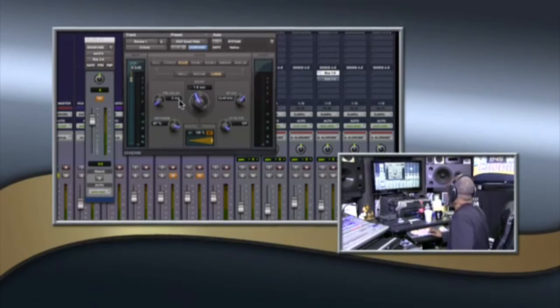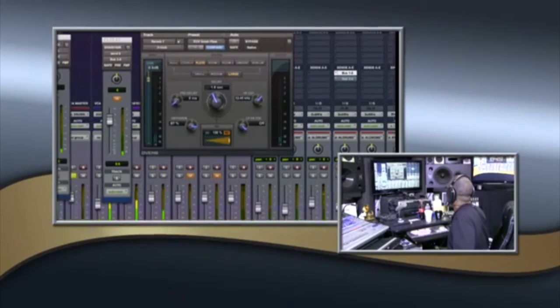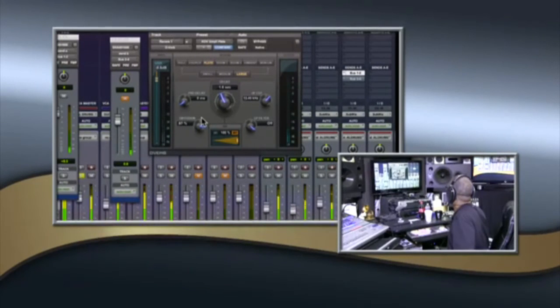Let's just play with it. I'm listening in solo to hear what's going on. So right away, one of the decisions in this category is I want a smaller plate.